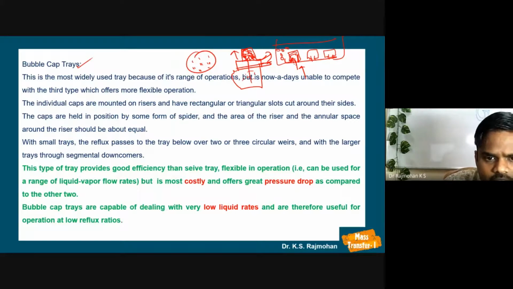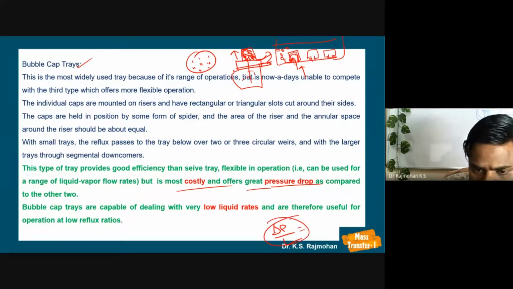Okay, so that is additional. Obviously it is going to be costlier than the simple sieve plate column, right? And what will happen to the pressure drop when you add something additional? Because the gas has to push the weight and then move into the liquid, obviously the pressure drop will be more. Okay, so the pressure drop will be high. We have seen pressure drop across unit length of the bed, so the pressure drop per unit length is going to be more for a bubble cap column.